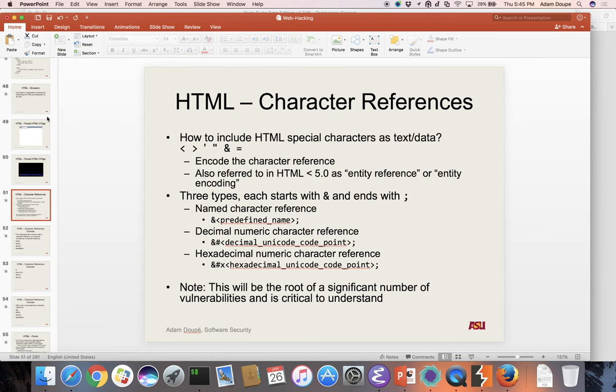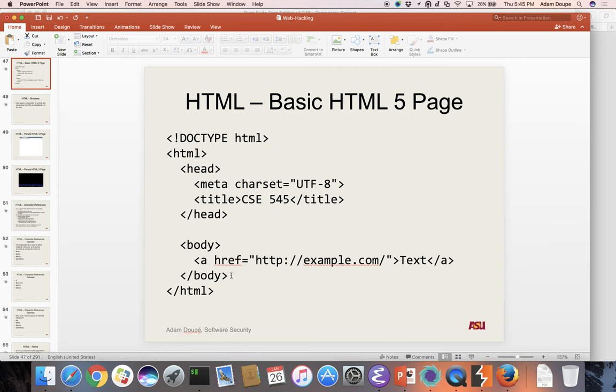Looking at our sample HTML page, we can already see that angle brackets are very important. This is the key idea about the web: the website just sends text, literally a stream of bytes, to your browser. Just like those of you who've taken 340, I harp on a lot, that you take bytes and then interpret those bytes to finally compile or interpret a program. Your browser's doing the same thing. Your browser gets just bytes from the server, and then it has to parse that and turn it into HTML. And so the angle brackets tell it, hey, start parsing an HTML tag.